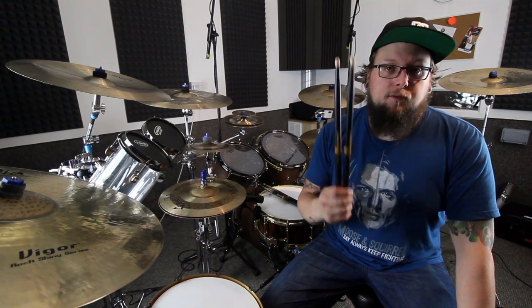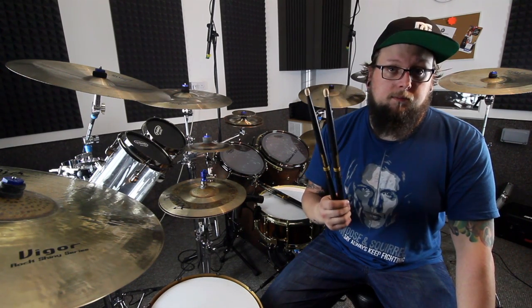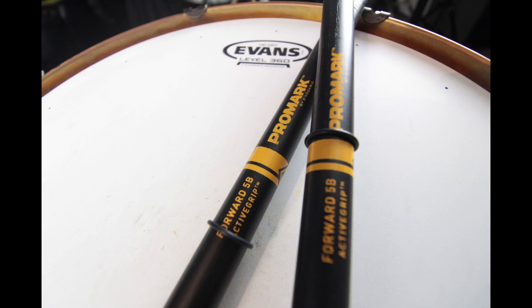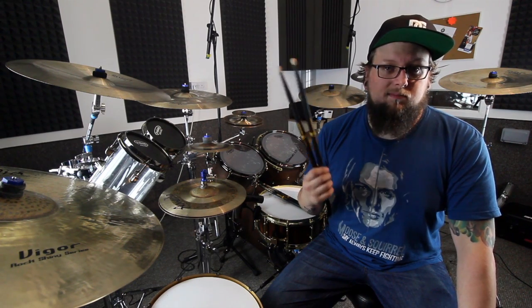When it comes to sticks, I've been using Pro Max now for years. Every single time I pick up a pair of these, I know that I can trust that they are consistent and they're going to give me a great feel. I've been using the active grips now for a few months, and I've been so impressed with the technology that's gone into these. The more you play, the harder they grip. Great.